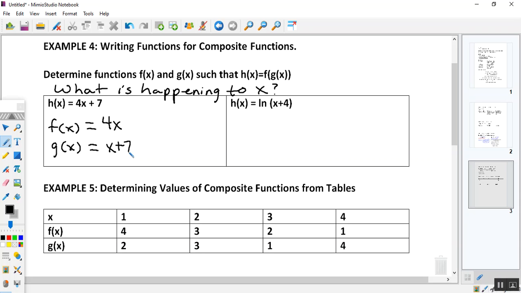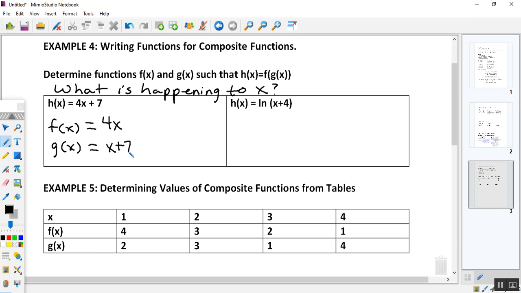Well, listen, regardless, we have the two operations on x. We're multiplying by 4, we're adding 7. Now guess what? If you go through and do this, this is basically like saying take g and throw it into what, kids? F. So if I took g right here, x plus 7, and threw it into f, wouldn't this become 4 times x plus 7, which is 4x plus 28? Is that what we want? No. So if that's not what we want, what's true about the order that I have here? Are they right or are they wrong? Wrong.